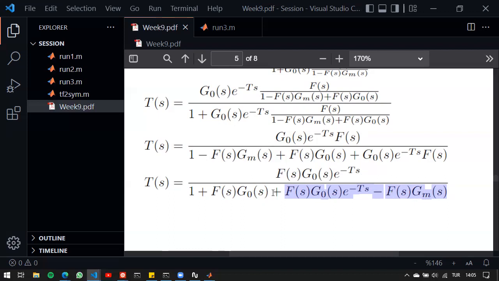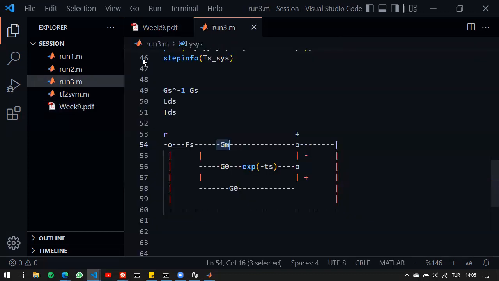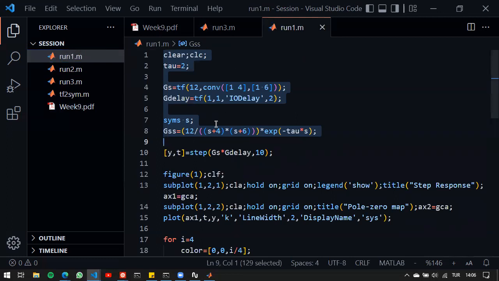Then you might use Padé approximation, etc. But using this special structure and meeting this requirement here, you can just use the non-delay part and design a controller for that and obtain the closed loop. And the only difference will be that your closed loop will be shifted by tau. So we have looked at G(s) with delay and without delay in an earlier run here. If you remember, somewhere here we did that.